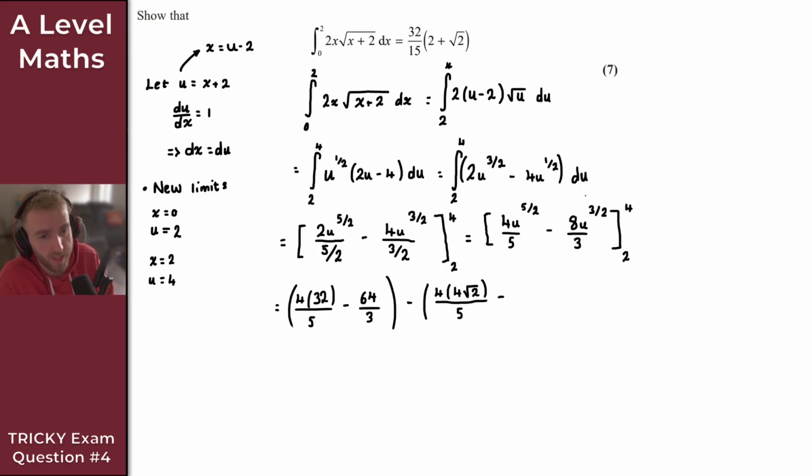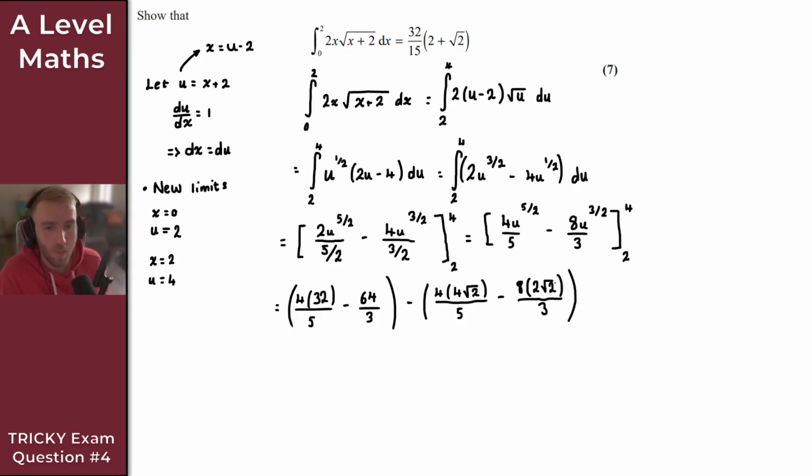I then subtract this here, right? So 8u to the 3 over 2 all over 3. Again, just replace u with 2. So what I've got here then is the square root of 2, then raise that to the power of 3. So root 2 times root 2 times root 2. So root 2 times root 2 is 2. And by root 2, I get 2 root 2. So I've got 8 lots of 2 root 2, right? So 2 root 2. And that is all over 3.